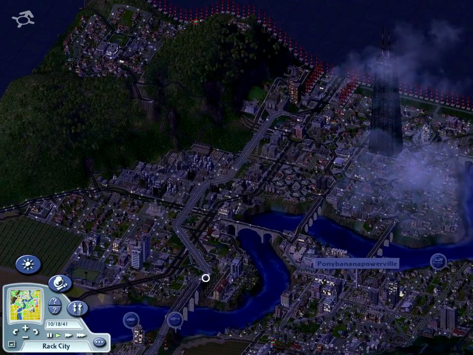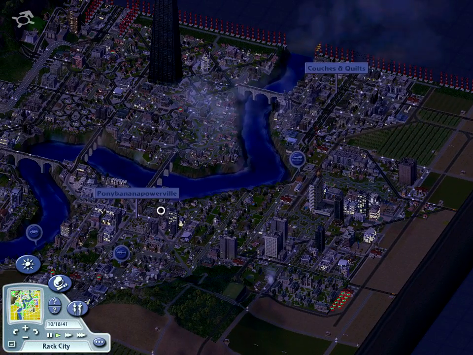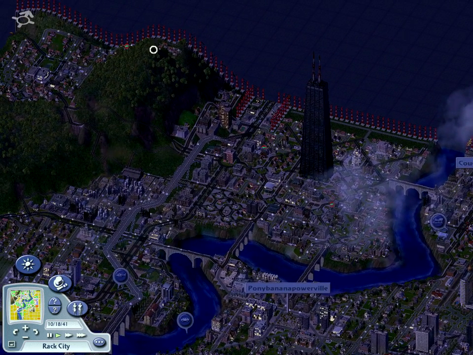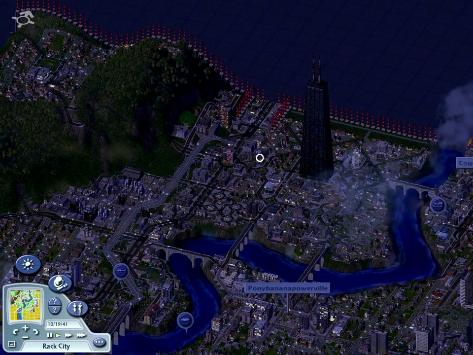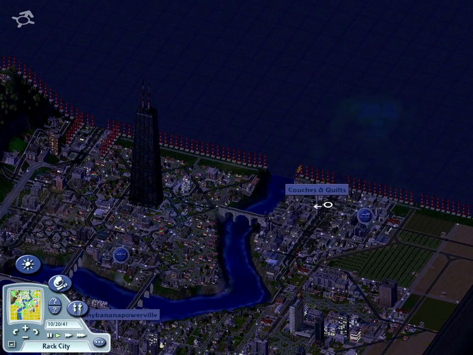The reason for this power line over here is I thought of this as the northern border of our country, so I wanted to make it look like a fence, and I made two border crossings over here and over there.